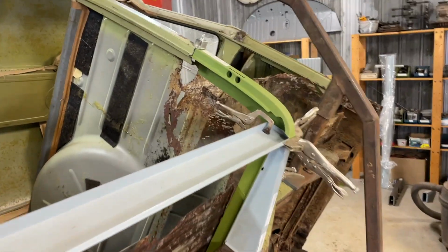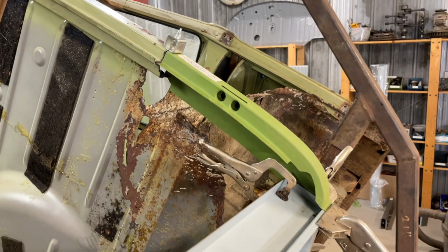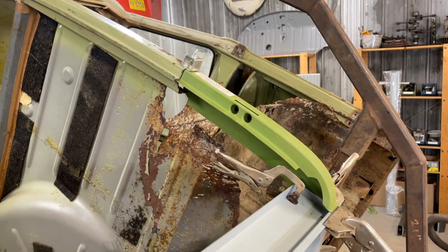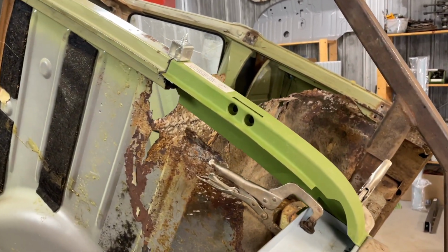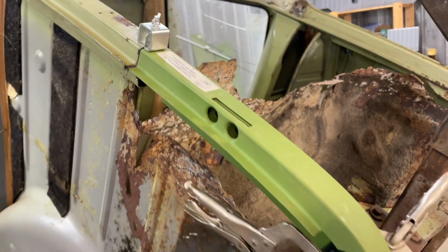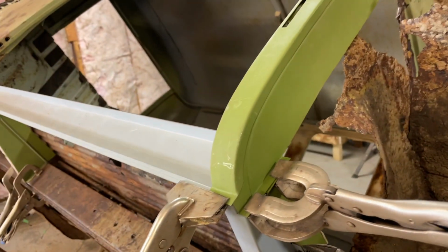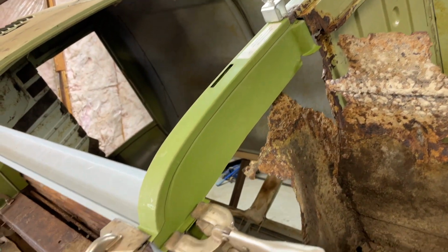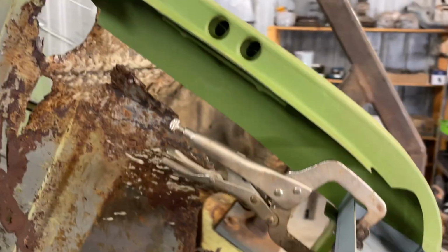Sorry, it's kind of hard to film all this stuff. It's just tons of fiddling. I have that cut out, so the outside layer, you can see it's kind of in place. I locked it in with one of these clamps. Now I got to figure out how the bottom piece goes in. This is the outside piece, and there's just a bunch of fiddling trying to get it in there.